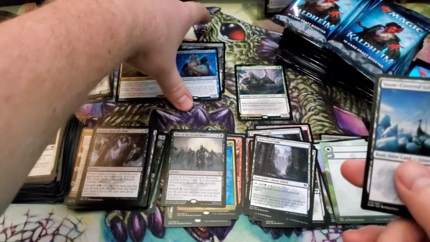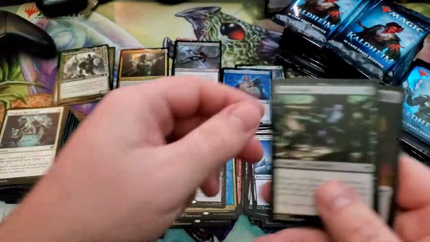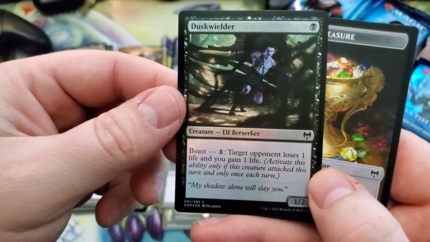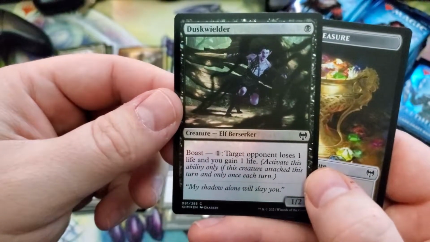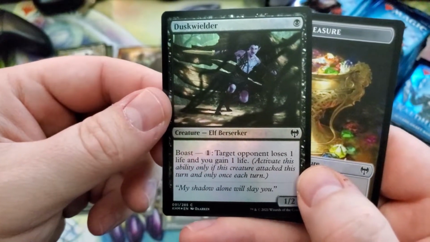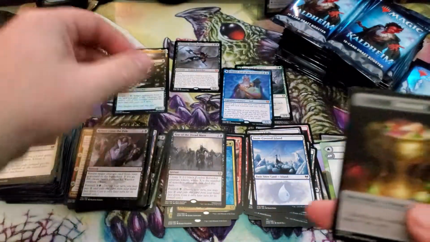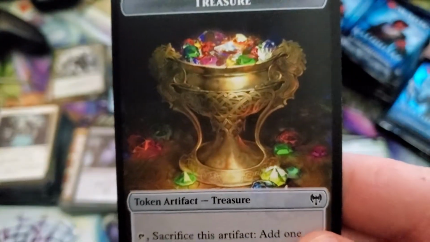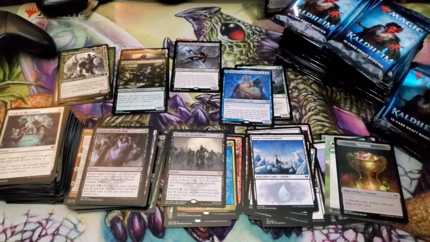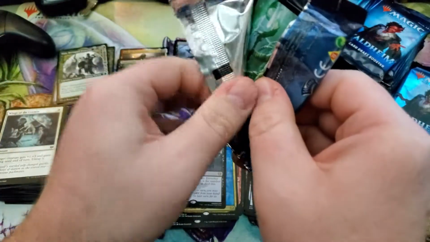So he is a god and a mythic, so I'm going to put him there. Now we did get a foil, which is the Dusk Legion Zealot. Boast 1. Target opponent loses 1 life and you gain 1. Activate this ability only if this creature attacked and only once each turn. So that's kind of a bummer, but I like the treasure token. I'm really excited for those collector boxes to show up so we can open them up. All right.